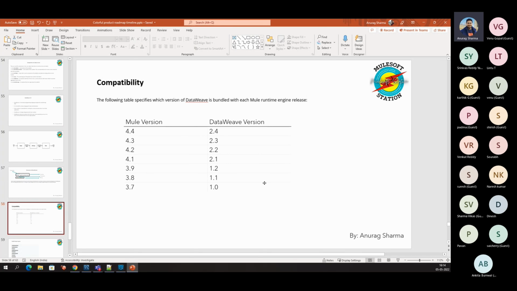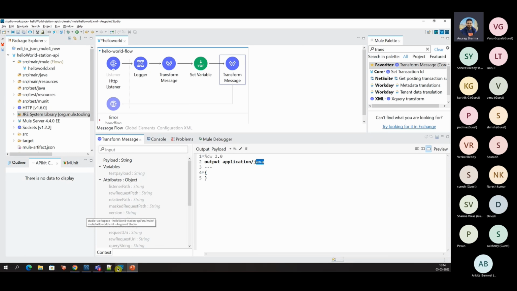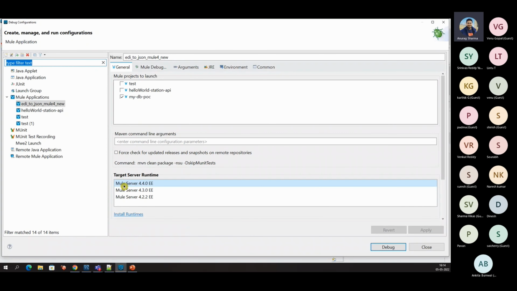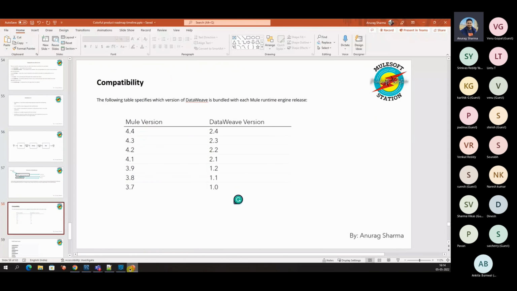Currently in our Anypoint Studio we are using Mule runtime 4.4. In this table for Mule 4.4, the DataWeave version is 2.4, and these are other compatible DataWeave versions.